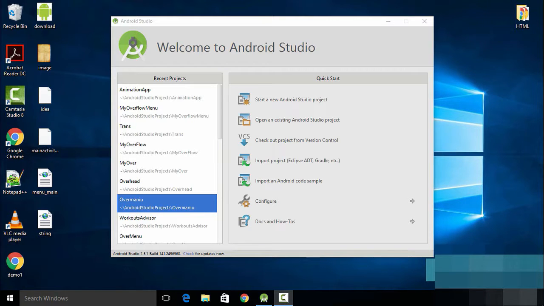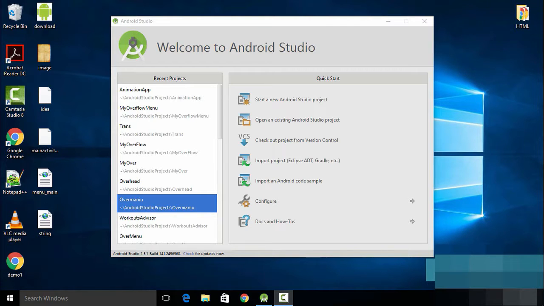For example, in case of a website, you have multiple web pages, and a web page has a link on it, and when you click on the link, a new web page opens up. In an Android application, instead of a web page we have activities, and whenever we click something on the activity, we want to switch to a new activity, and that is done by using intents. So an intent is used in order to switch from one activity to another activity.